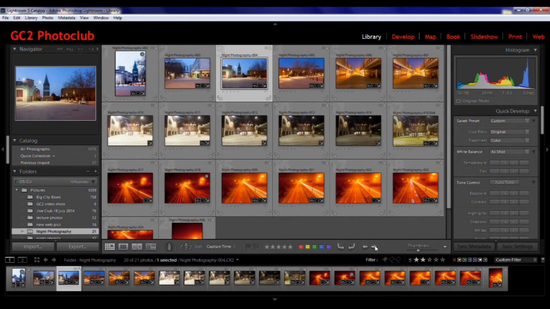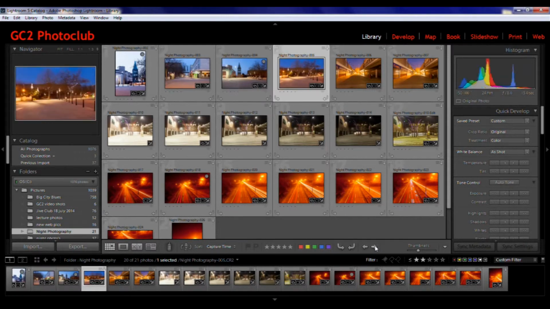If I want to keep an image for a new collection that I'm going to work on, I press the B key on my keyboard and it goes into the quick collection, like so. If I don't want to put it in my new collection, I just press the right arrow on the keyboard and move to the next image, or click on the right facing arrow here in the toolbar.